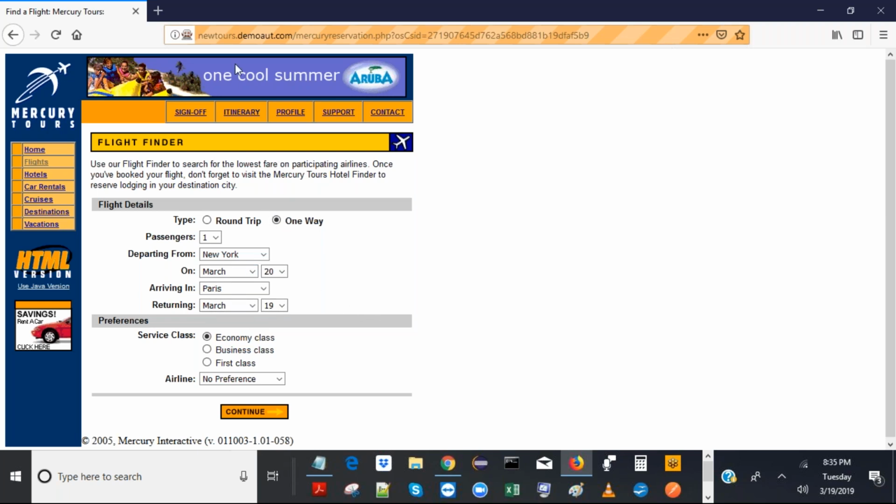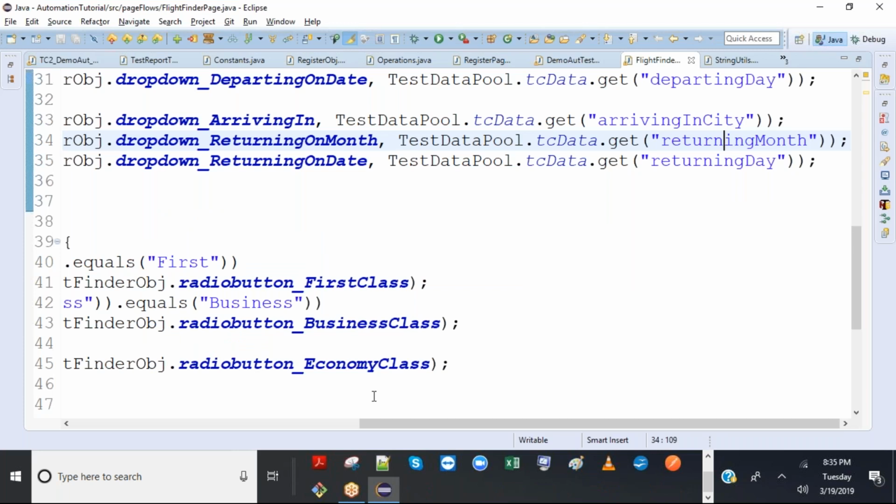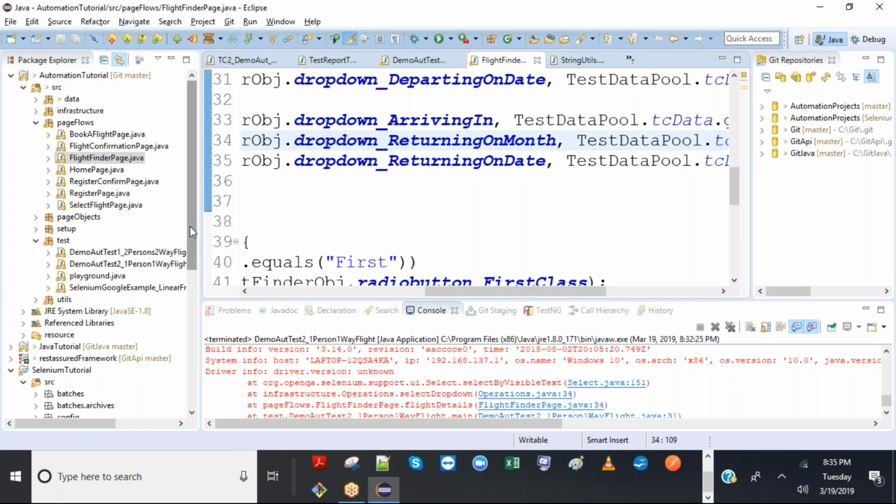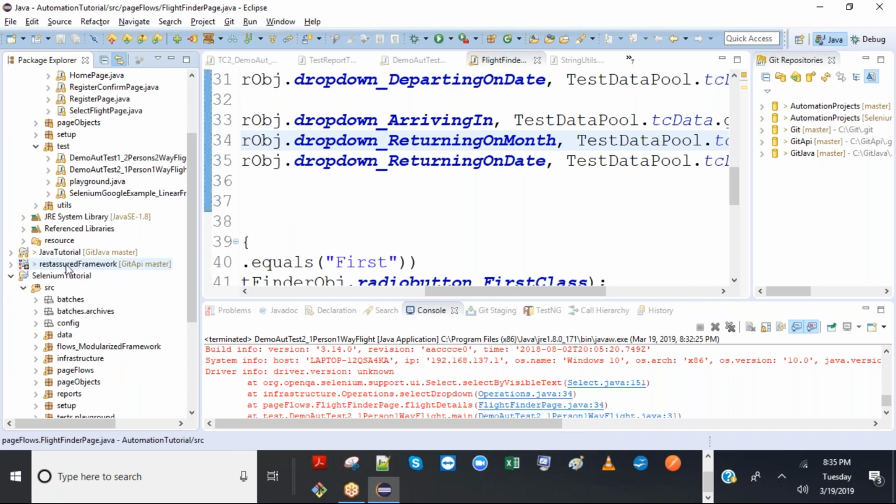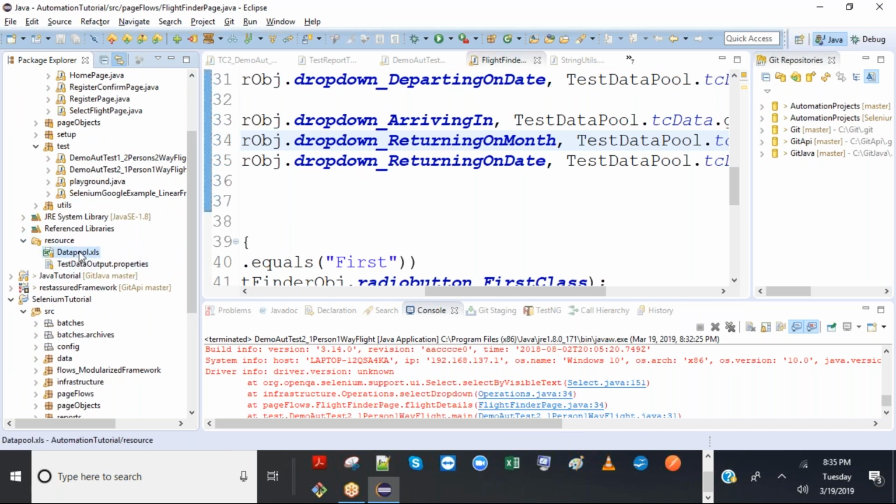But like I said, this site is dummy, so it doesn't display the dynamic thing. If you go to Kayak or Cheapoflights or other sites, it will actually not display the returning when you select one way, right? So in this case, we will actually have to pause this. There is no other way, given the fact that the site is dummy. So let's re-enter that. So these things you have to take care of.